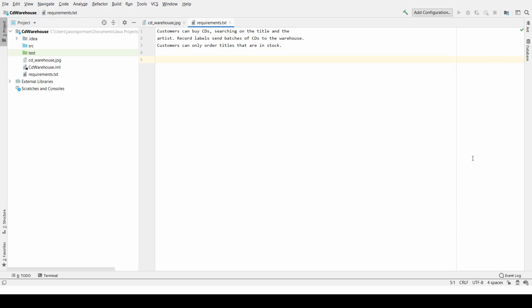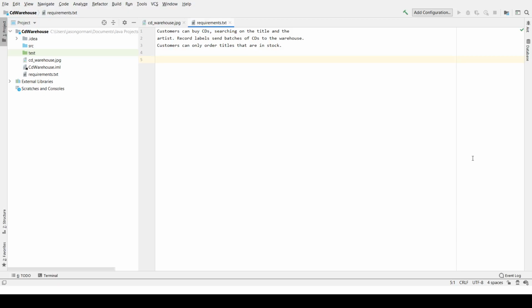So we tend to find that it's better to drive it the other way around. So the first thing we're going to be talking about today is what some people call meaningful tests. Meaningful tests. Let's use a requirement. Here's a requirement for a CD warehouse, so something that we can sell CDs from directly.